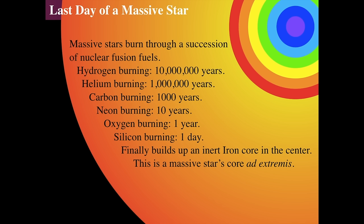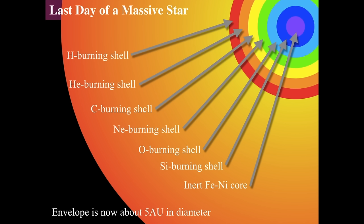Down in the core, in this nested onion-skin structure, a very large inert iron and nickel core is building up rapidly, compressing, and starting a major compression as it's not producing any energy. It does release some energy by gravitational compression — releasing its heat through that process. And that's what the iron core is doing. So at the end of this day, there's all this shell burning — burning again meaning fusion: hydrogen, helium, carbon, neon, oxygen, silicon — fusion all the way down into the core.